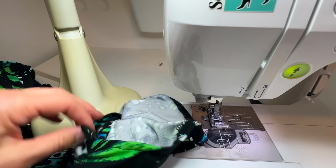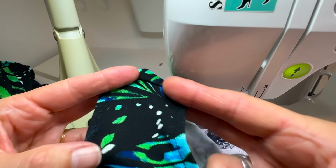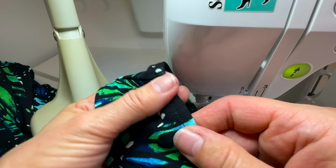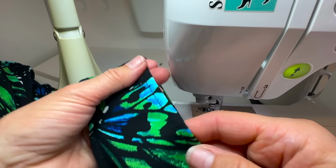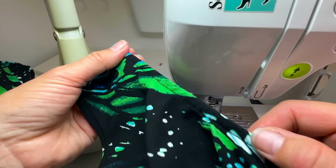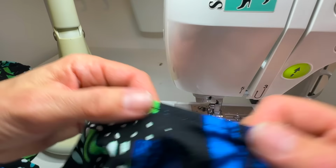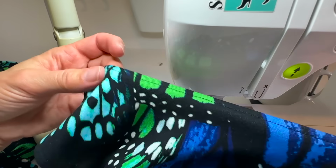Okay, the whole top part of the dress is done. Do you love that? Oh my gosh, I do. Can you see? I wish you could feel it. The edge is just more substantial than the tank top, and it's got that recovery. So there's not going to be any gapiness or anything. It's not going to get stretched out. It's got the stretch and recovery, which is so nice.